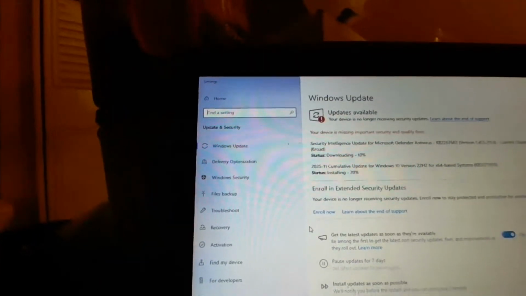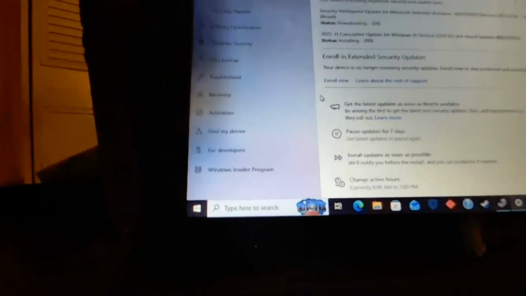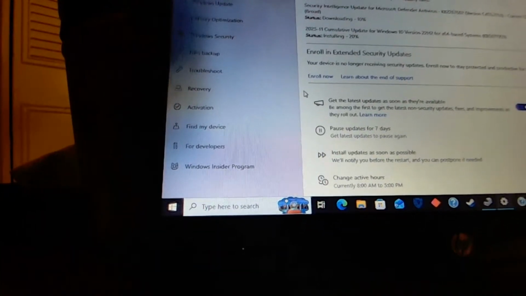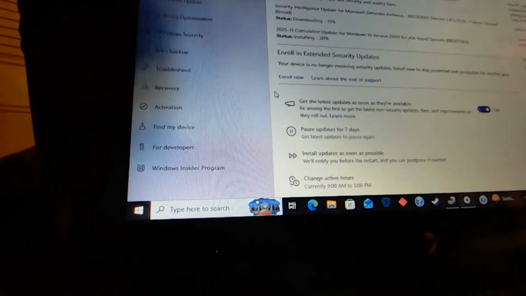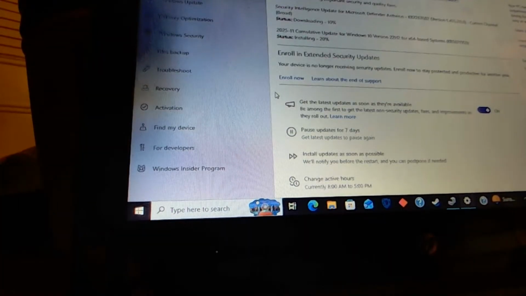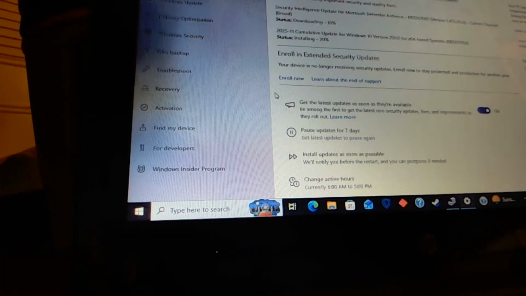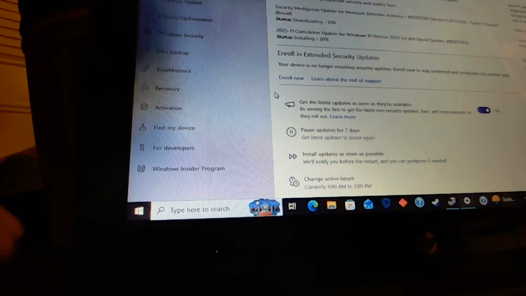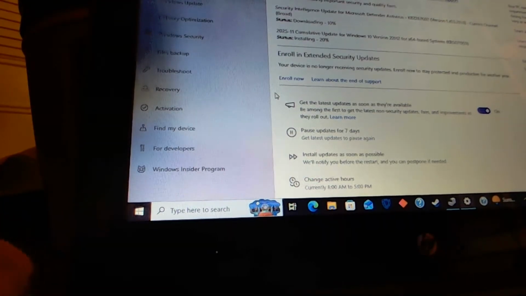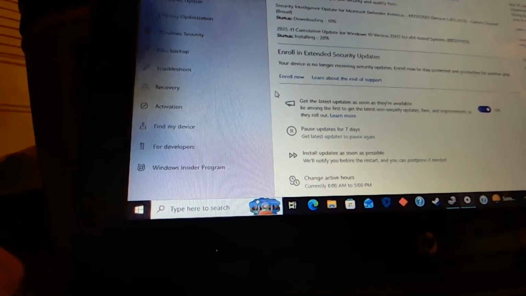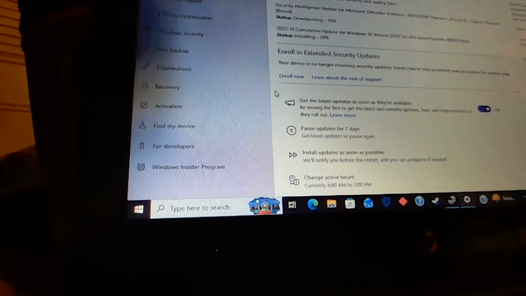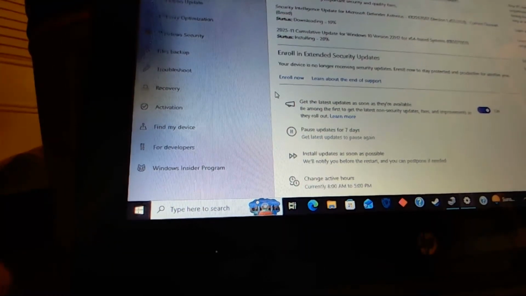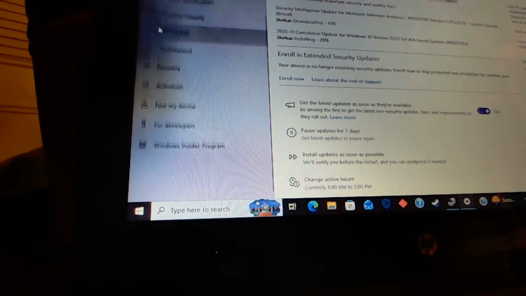Because if you do have a Windows 11 computer, your right to privacy on there, there is no privacy, because Microsoft will in fact be taking screenshots of your computer from the moment you turn it on to the moment you enter your password, every 3 seconds. So that's why I'm not putting Windows 11 on here. And if you guys would like to know what version I am currently running, it's Windows 10.